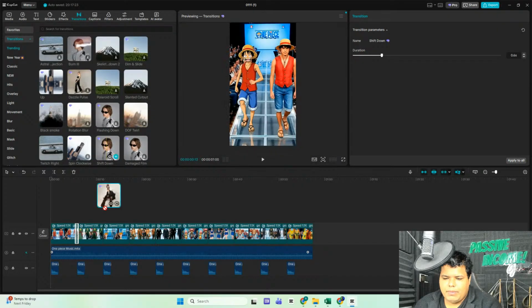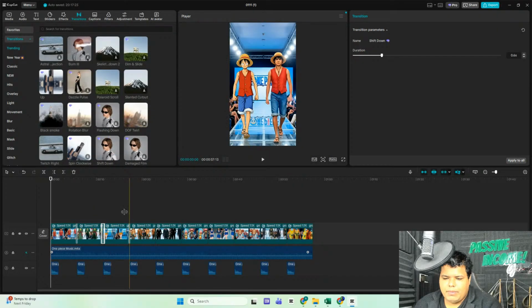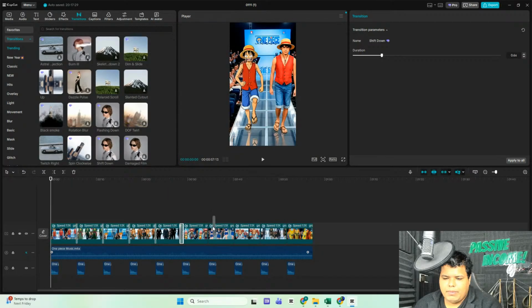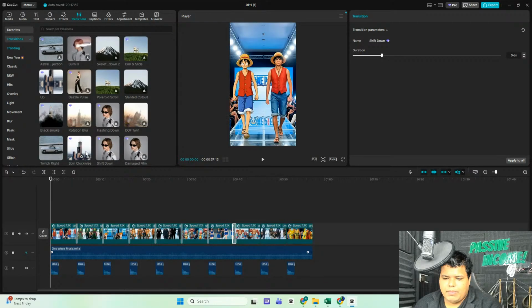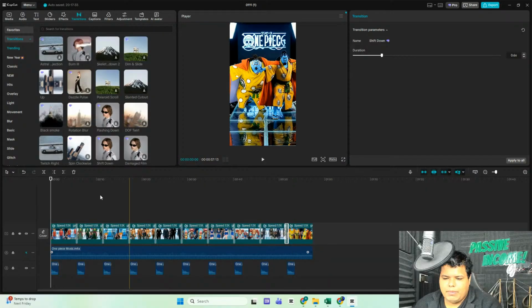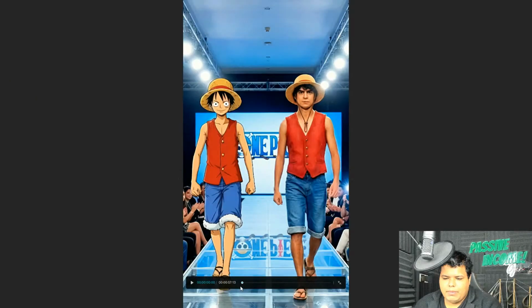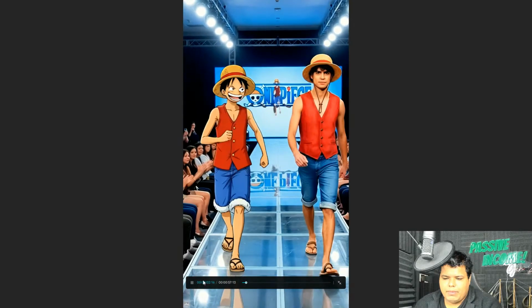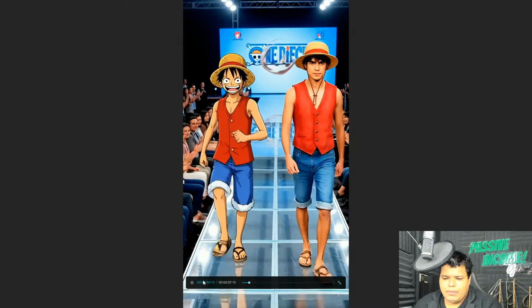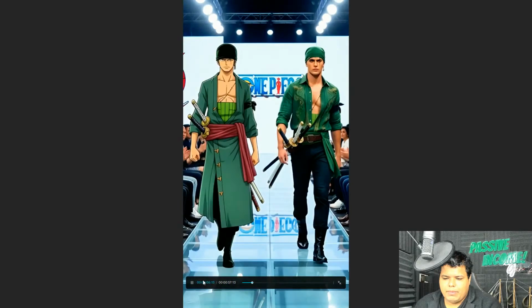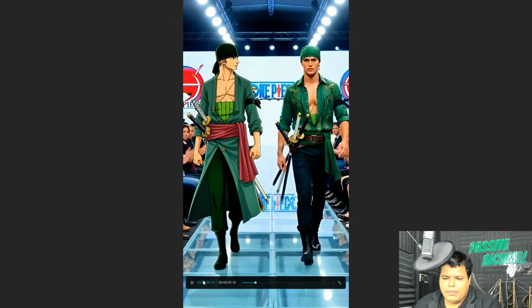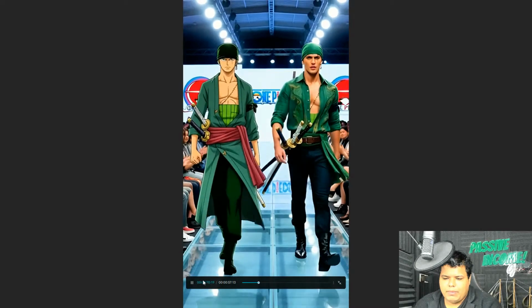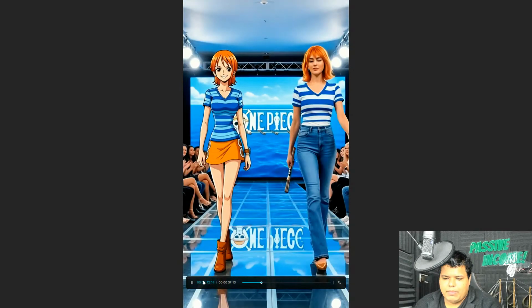And when you apply a transition, try keeping the same transition for all. Not that this is a rule of thumb, but for this video here, there's no need for multiple transitions because multiple transitions just show that you're hungry for transitions. That's all. It doesn't really show skill because you can't trick people into thinking that you're very skilled if you're using a lot of transitions. Now, some people might get tricked, but if they get tricked, then it's on them for not knowing the basics of video editing.